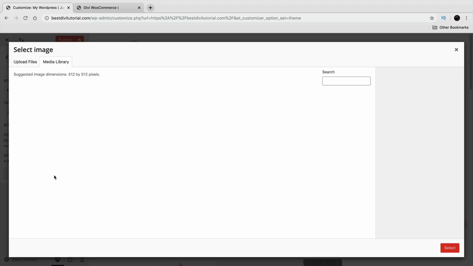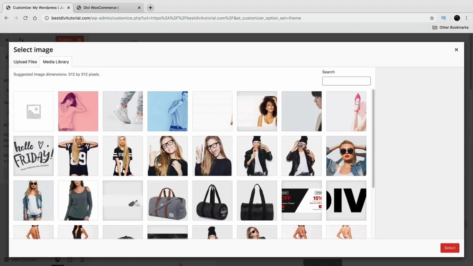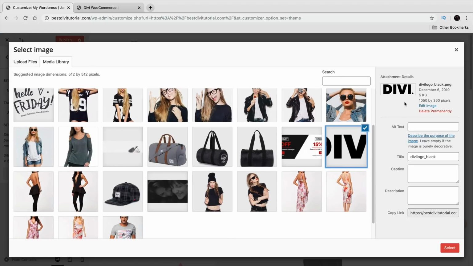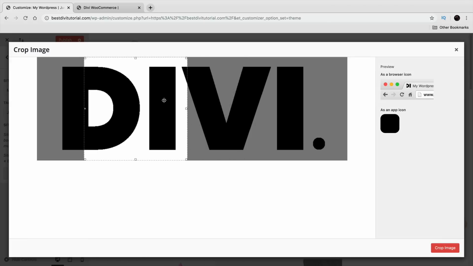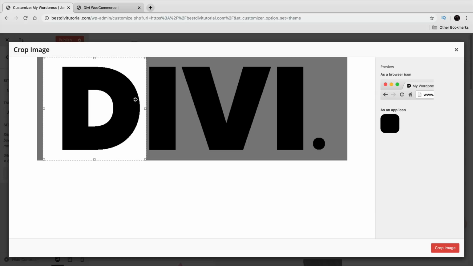Also here for site icon. Site icon is essentially the icon on the browser. So for example, I'll just select this icon right here, click on select. Now right here, I'll just put the D, the big D, and you can see right here, the D is right there. So if you want to display a specific icon, that's how you would achieve that. So, when you go to websites, you see that little icon of their company or something like that. That's how you can achieve that specific section.